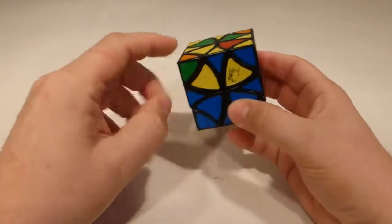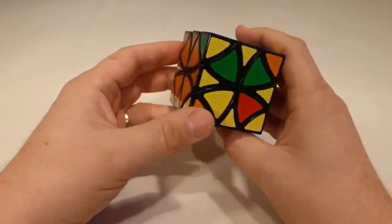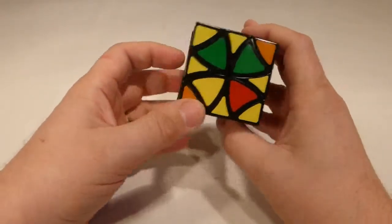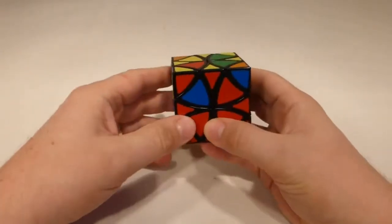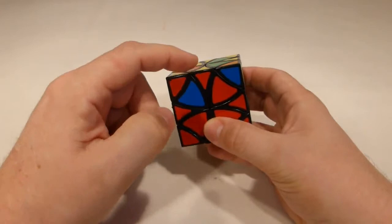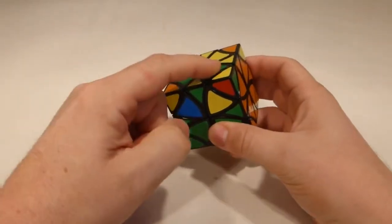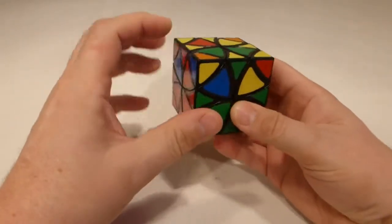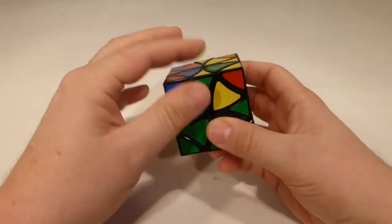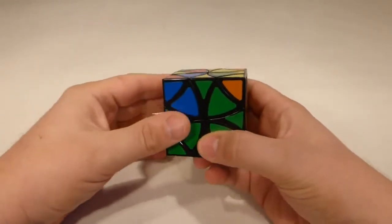What about the blues? Well, there's no blue piece in that orbit, and the other blue piece belongs in this orbit, so they'll need to be put into the orbits. That red is in the wrong orbit. You can see there's already a red piece there. And the greens, well, I've got a green here that I could put in, but it'll mess up that orange. I've got a green here that I can put in, so what the heck, might as well put that one in just to start with. So that's where we begin from.